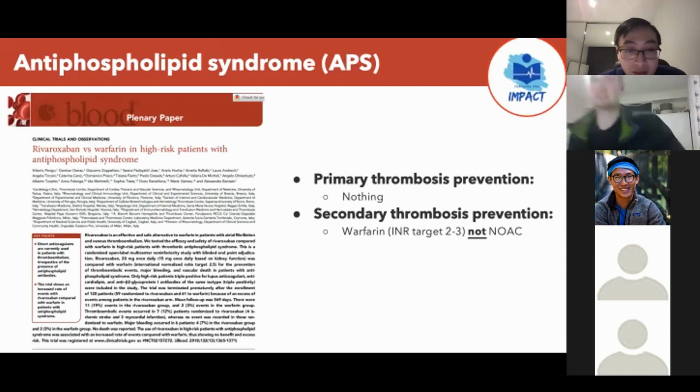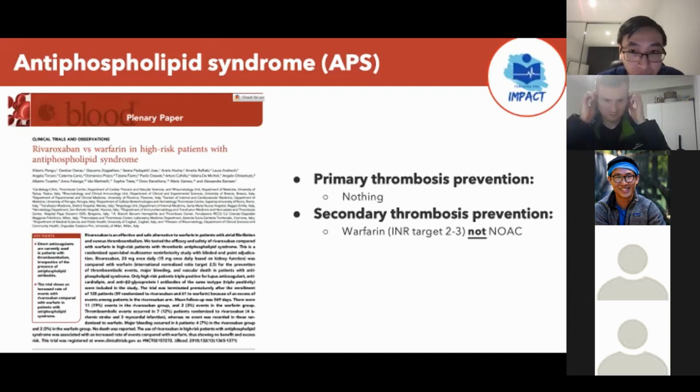So in summary, in Mrs. AB, warfarin is serving 2 purposes. Firstly, stroke prevention in AF. And in her case, warfarin was probably the right agent to put her on in the context of her significant renal impairment. And secondly, it's also serving the purpose of secondary thrombosis prevention in antiphospholipid syndrome. And it's actually quite concerning that this patient has still developed a large left MCA clot in the setting of appropriate anticoagulation.